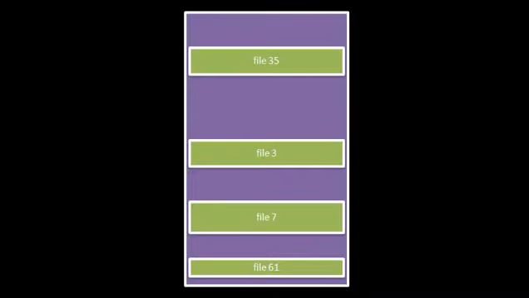In any case, within a partition, each file must have a unique identifier number. So here the partition has 4 files: file 35, 3, 7, and 61. Each file's ID within the partition has to be unique. We can have on some other partition, say, a file with the ID 7, but because it's in a different partition, it's distinguishable from file 7 in this partition. Do note that the diagram here seems to be implying that files are always stored contiguously within the partition, but as I discussed previously, that's just not the case. So say file 7 here might actually be spread throughout the surface of the partition.